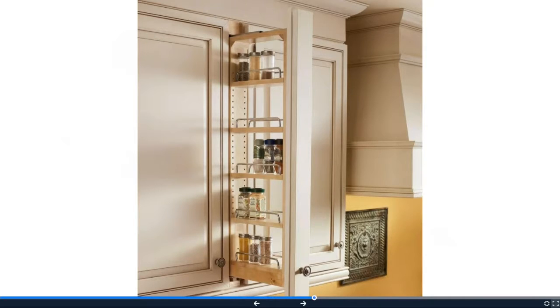And I actually do this as well with toe kicks. You can have toe kick pull out and put storage down there as well. So storage is really big and very important. For me personally, I try to utilize as much space as possible, especially if you're working with a smaller kitchen. It's important to not have just a ton of filler everywhere.